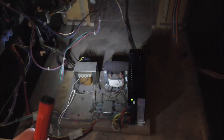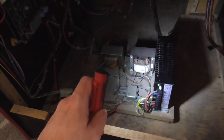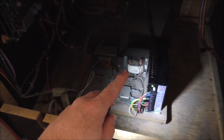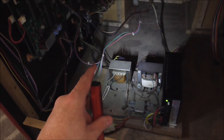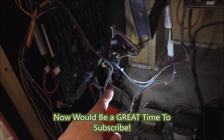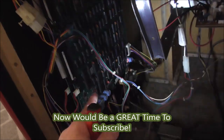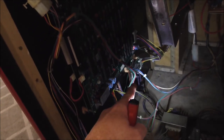So here we are down in the bottom, new power supply. There is a transformer here for the monitor, an isolation transformer, and then you have this little transformer here that runs the gun. So basically the power from it goes over to a little sub board over here. We'll pull that out, an in-out board, and then the main board controls the in-out board with signals, and then the in-out board sends the wiring up to the gun.